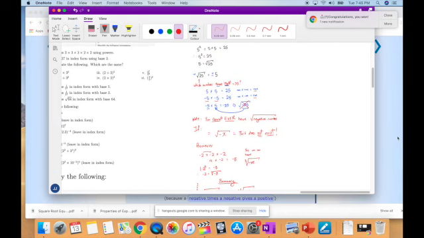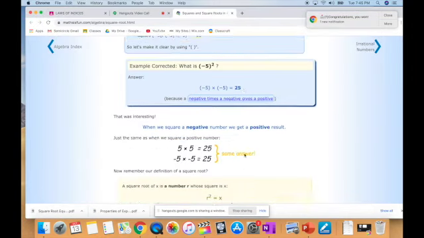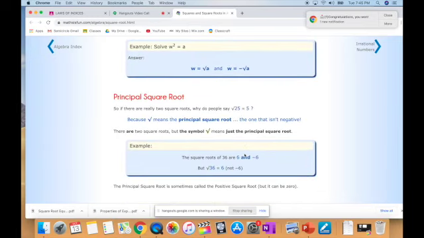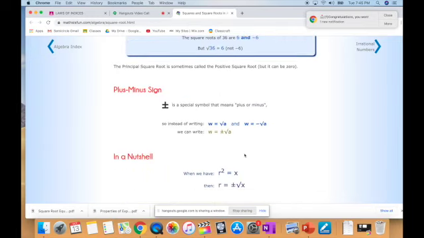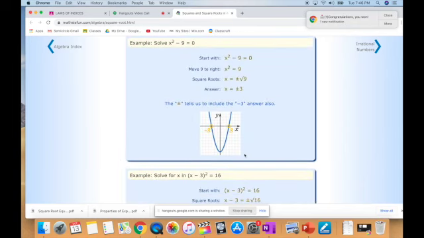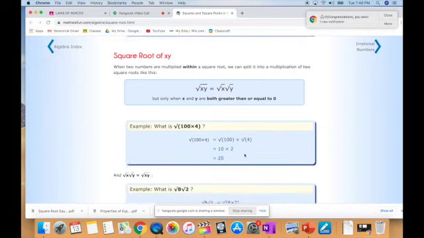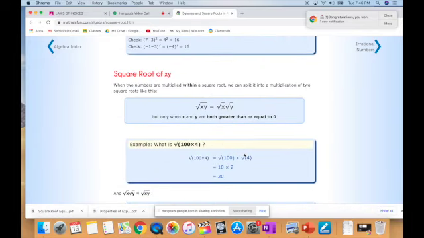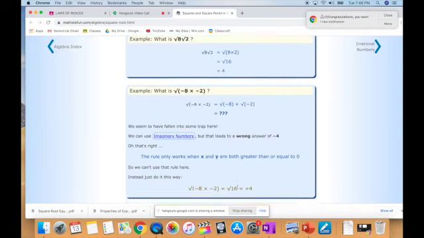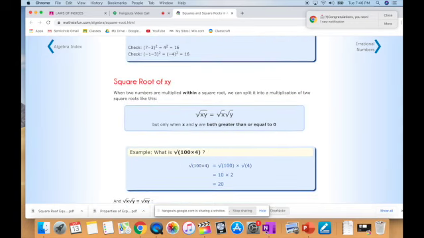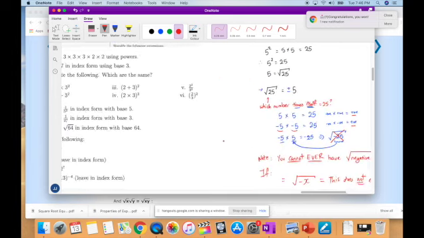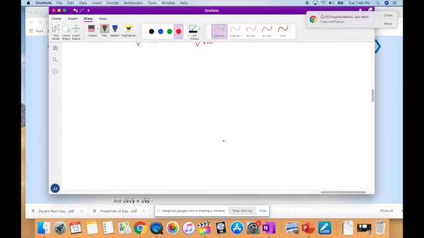Right? You had a little thing on square roots. Let me see, is there anything else I have to tell you about square roots? Remember, a square root could come from either a positive or a negative number. So the root of 25 is plus or minus 5. But I can't have a negative number inside of a square root. One other thing about square roots, and this is an important one.